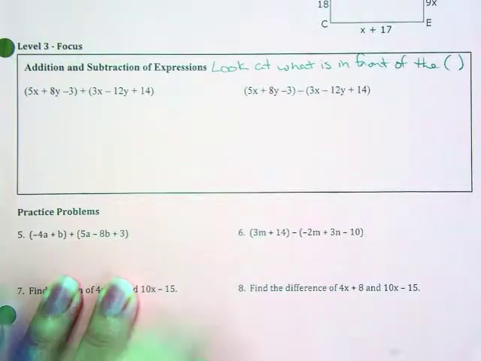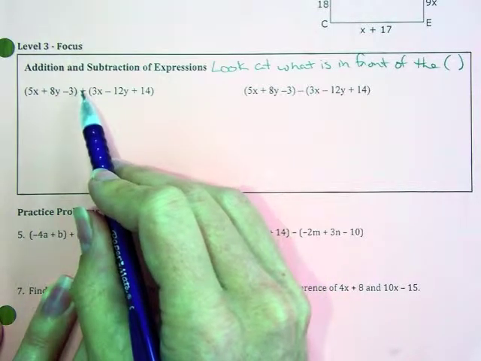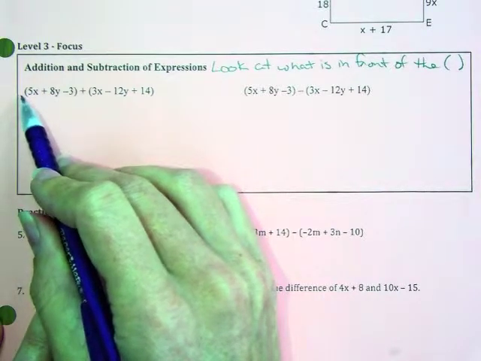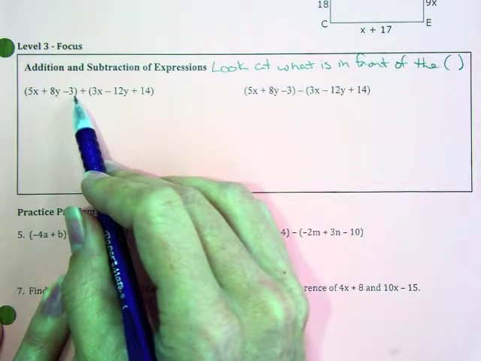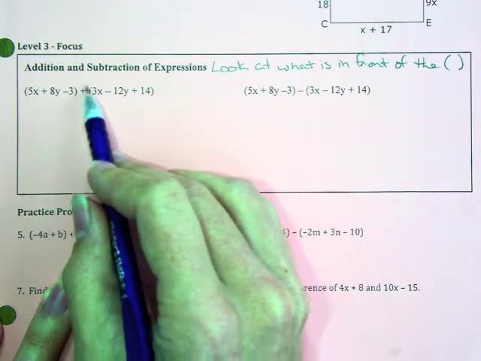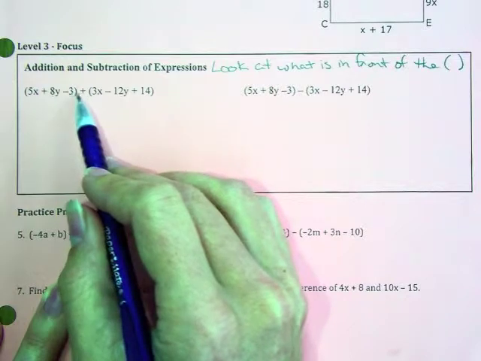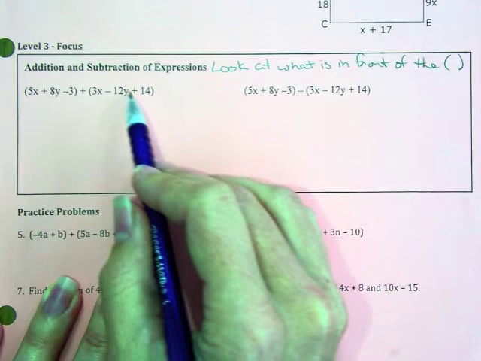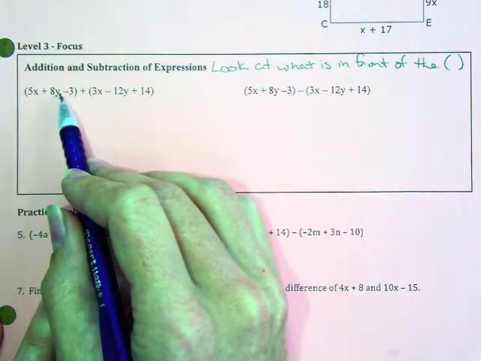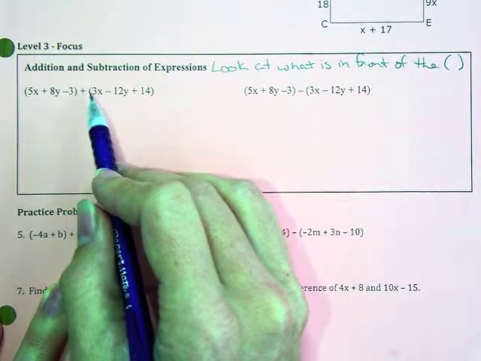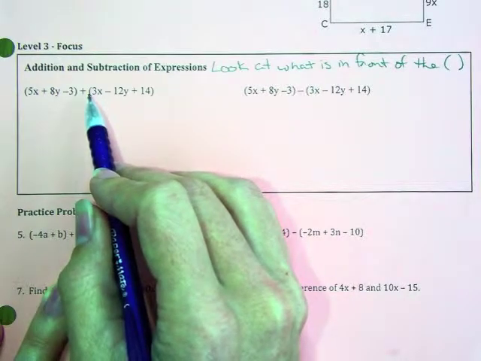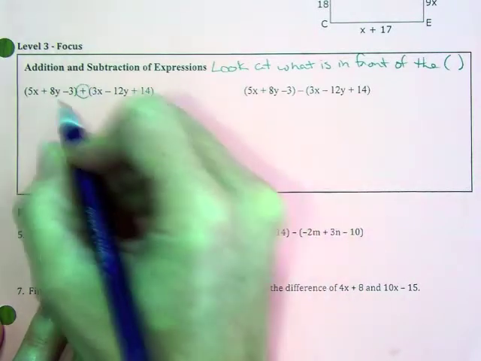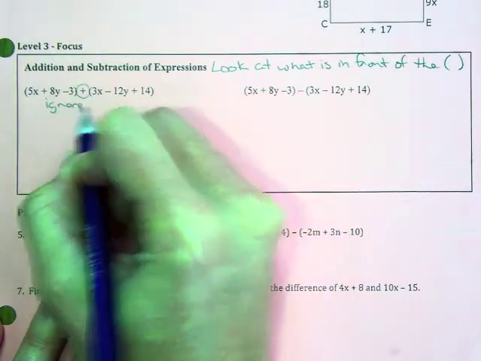All right, so we see this first problem and I see parentheses. I look in front of this set of parentheses, there's nothing there. There's no distribution to do. This set of parentheses is extra. It's not needed. I look in front of this set of parentheses and I see a plus sign. It's telling me to add everything that's in this second parentheses to what's before the plus sign. Okay, again, when it's addition, that set of parentheses is not necessary. There's no multiplication here. So in this situation, when we see a plus and no multiplication, we're going to ignore the parentheses.